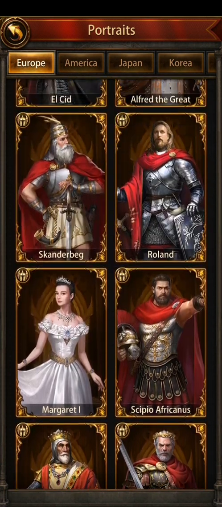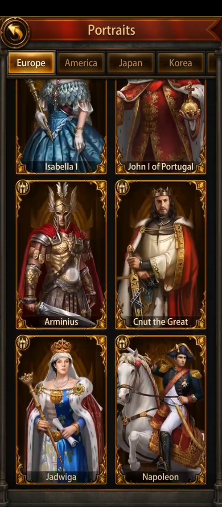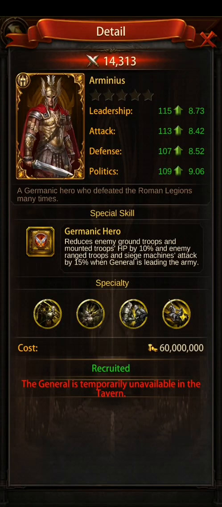And then you've got Arminius and Senat, which are great. He has great siege and range debuffs, plus ground and mounted troops HP. Fantastic if you can get subs full of these guys.